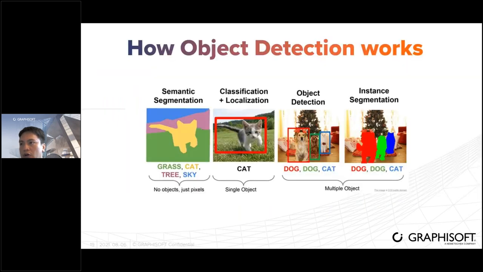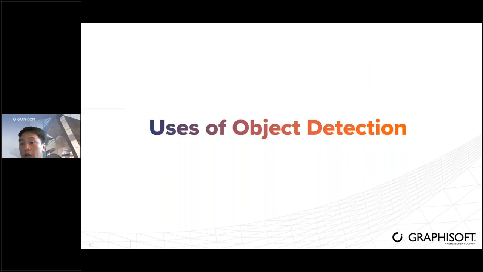So how object detection works: basically, this is a simple diagram showing how it works. Just a disclaimer, I'm not really an expert in this field, so I might say something off, so just bear with me. Semantic segmentation is the process of linking each pixel in an image to a class. So basically we are identifying the pixel and then putting a classification, as you can see here in the image. Once we have this classification, that is the time we run the learning, meaning machine learning and so on.